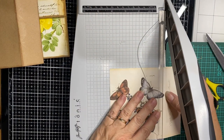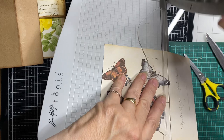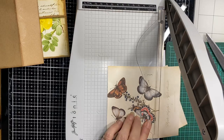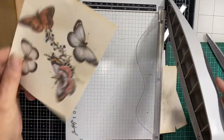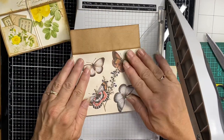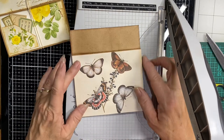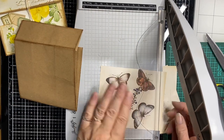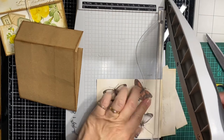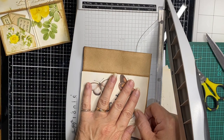Going back to this one, I want the same with my blue wing. So I'm just on the edge. If you can see that, move that right up so I can see I'm just on the edge of where that's going to cut. And I'm just going to take it in just a little bit further, like so. So now we can see if I've got that sitting there, and I've got a border top and bottom, which I'm happy with. So take a little bit off this one. Just take it little bit by little bit and see how you go. You can always take more off. You're not going to be able to put it back on.